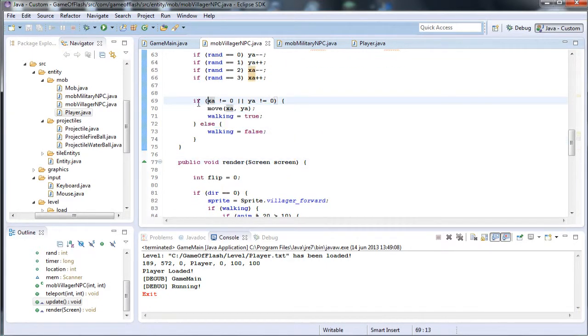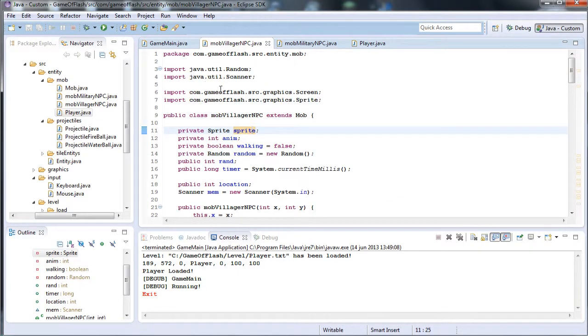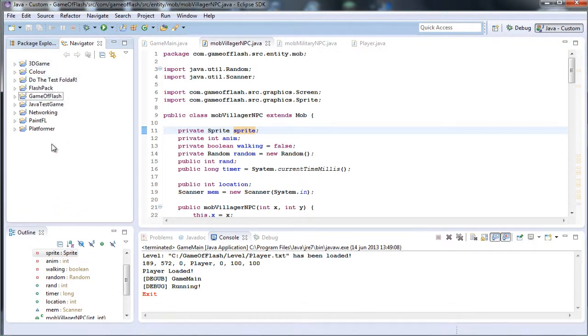Anyway, if there's anything you guys want to know in Java, in this game, or any other stuff I'm working on here, if you're interested in anything of this: the 3D game is not working, and networking neither, or Paint, I believe. Can I run this?